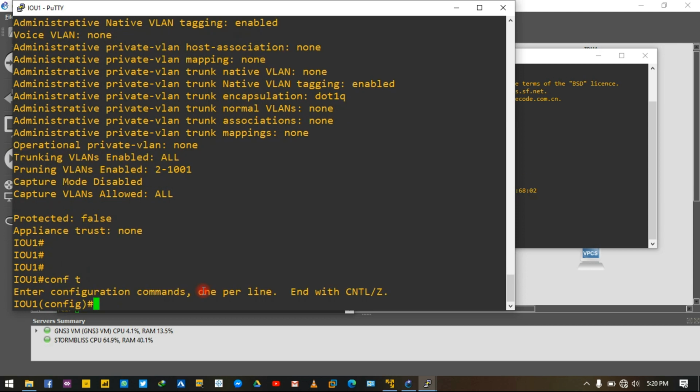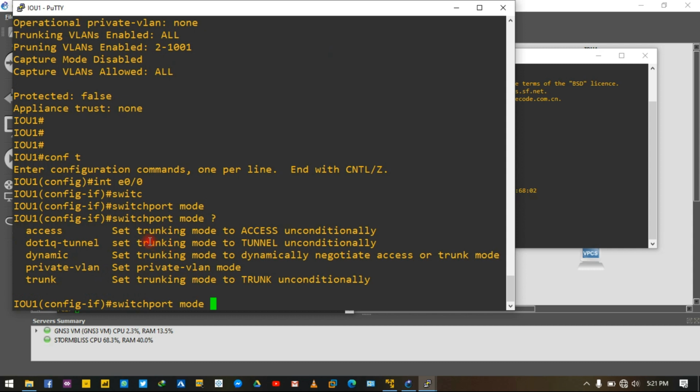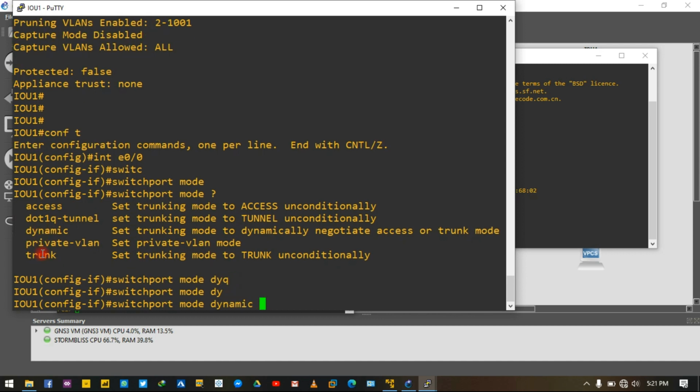So I'll do config t, and then interface E0/0, and I'll do switchport mode, and I'll explain the modes over here. Access mode is just for the native; every port on a switch is in access mode until you turn a port to be in trunk mode. Access mode is just for transferring default network traffic other than trunk. And then we have dynamic. The dynamic here will set the port to auto propagate VLAN information to the nearby switch or any switch connected directly to its interface. So I set it to dynamic desirable.